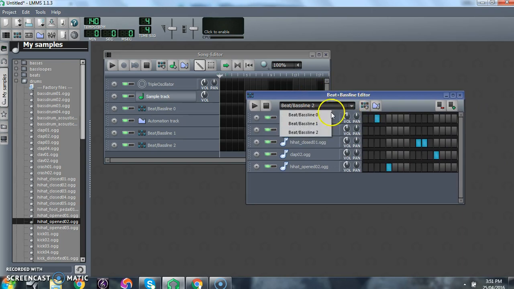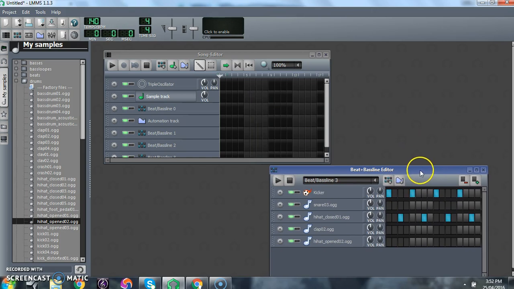So I've got 1, 2, 3, and I'll do one last one so I can have 4, which is what you guys should do. And I might just do that, simple. Maybe even go the classic. There we go. So I've got 1, 2, 3, 4 beat patterns.